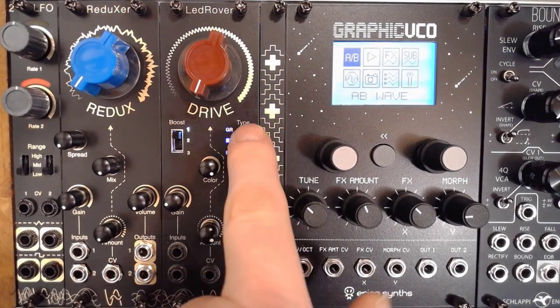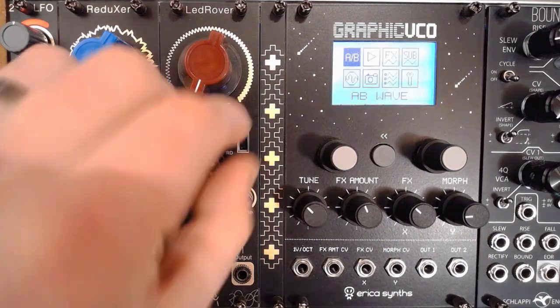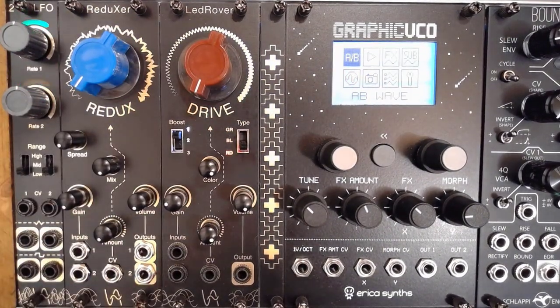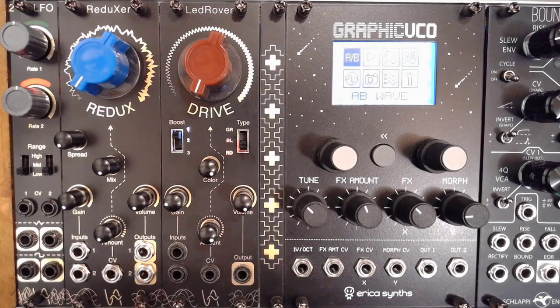And then we get into the real interesting part, here we have the three diodes that we can use. So we've got a red one, a blue one, and a germanium one. And as said, I'm going to dive a bit more into the actual theory behind how these work in general, you might say.